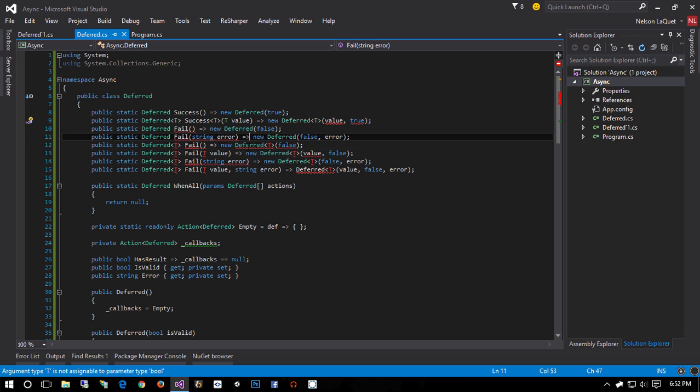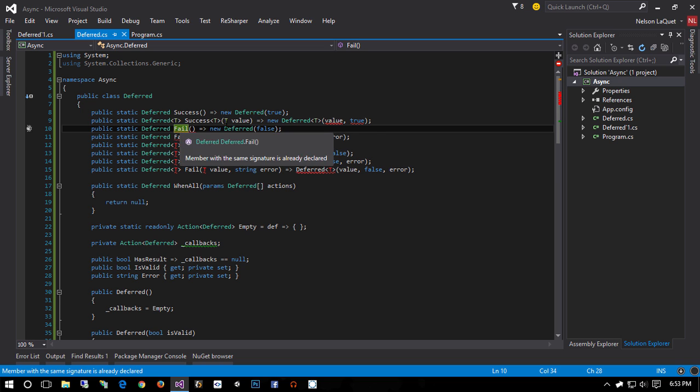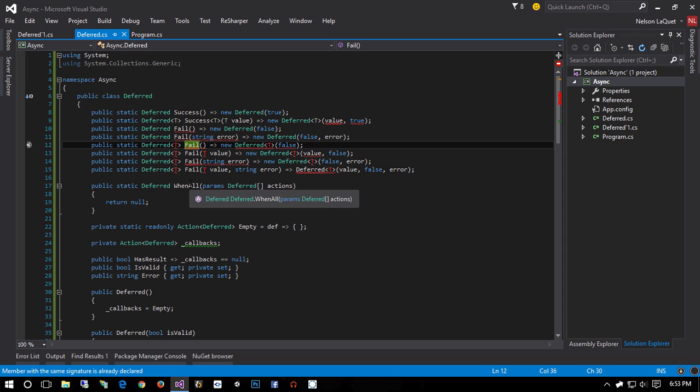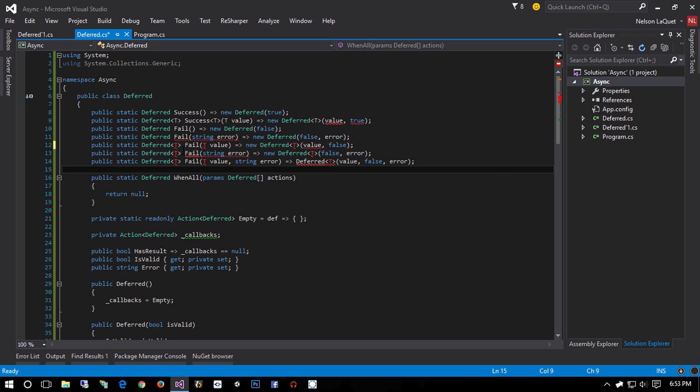First of all, you'll notice that, oh right, this Fail isn't going to work because this Fail returns a Deferred of that, and then this Fail, how am I going to do this? I'll just go ahead and take this member off completely. I also need to make sure to supply my type parameters for all 3 of these.